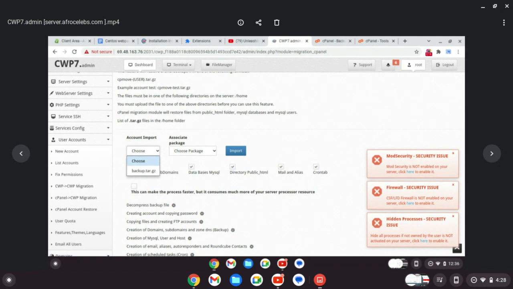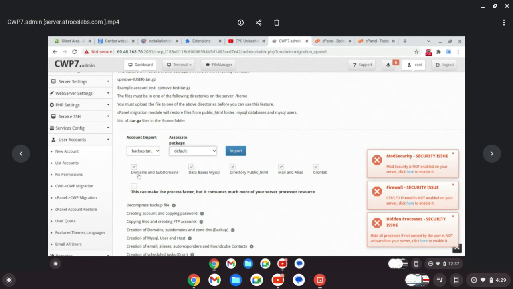If you don't see it, that means you didn't download it to your public HTML home directory. If you did, it should appear here. Mine is here, backup tar.gz.